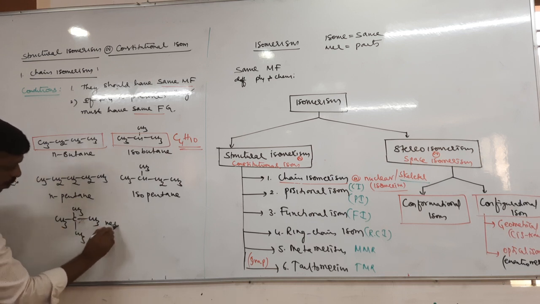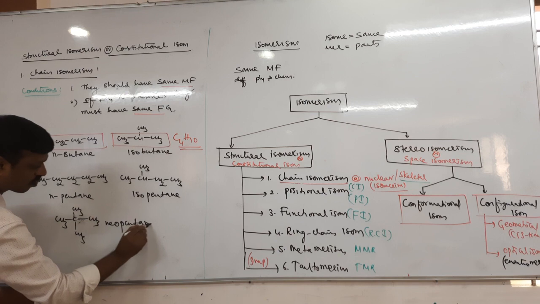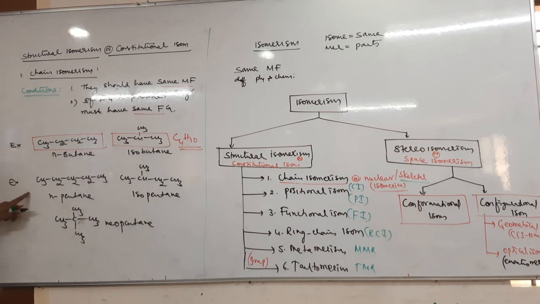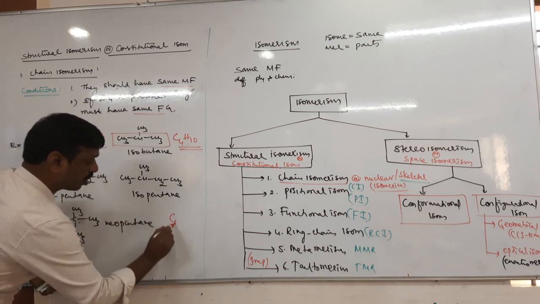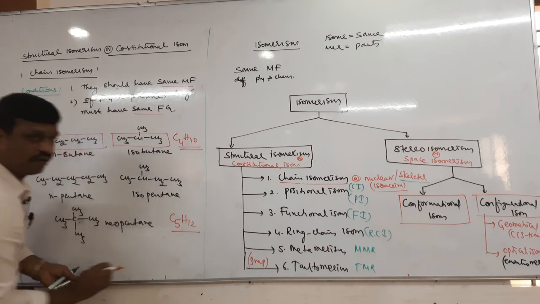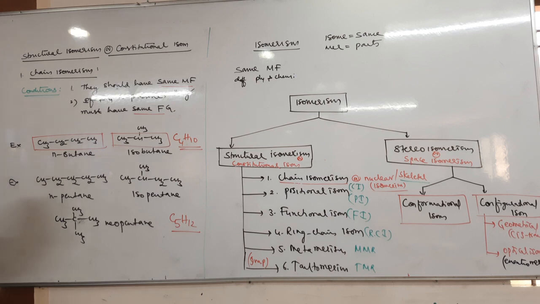It is a neopentane. And tell me, n-pentane, isopentane, neopentane, all 3 have the same molecular formula C5H12. But one has a parent chain of how many carbon atoms? There are 5 carbon atoms. Parent chain 4 carbon atoms. Parent chain only 3 carbon atoms. They differ in the number of carbon atoms in the parent chain. Therefore, n-, iso-, neo-pentanes are examples of chain isomers.